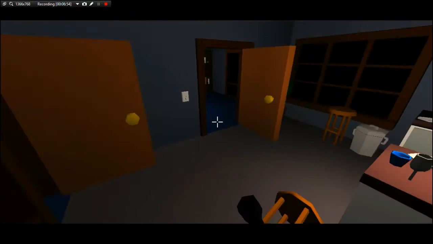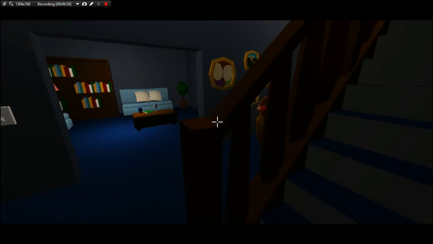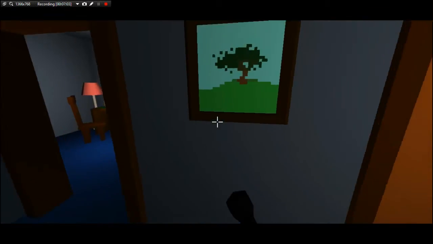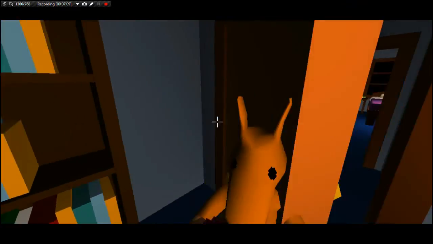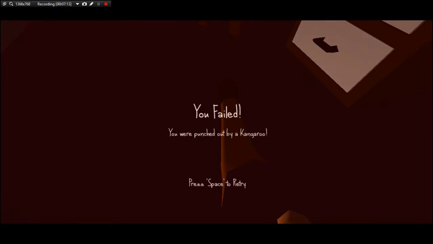All right, we're running. Let's go upstairs. All right, we can do this. Is there anywhere to hide? No, I'm screwed. Close the door. Oh no. Oh, I died. Oh, shit.